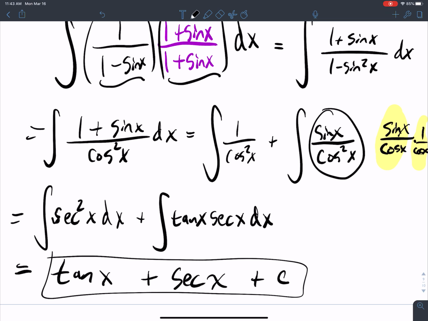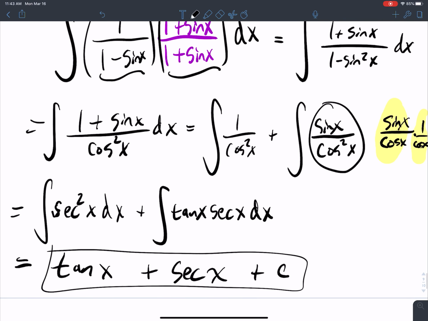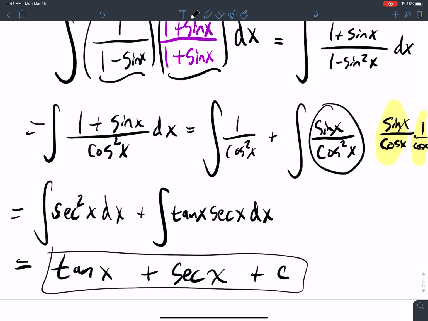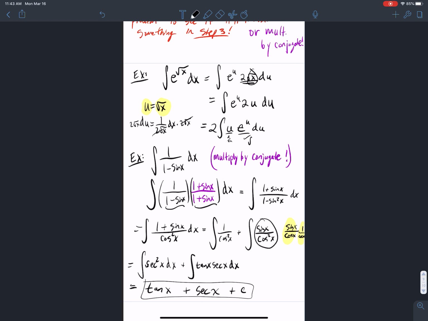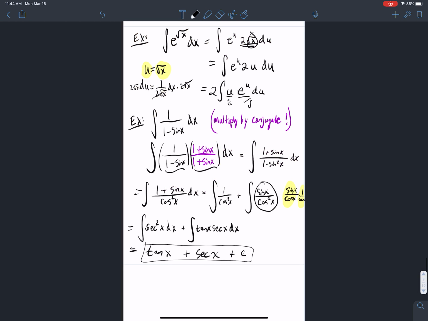Now we took a problem that was pretty challenging and we converted it pretty quickly. Okay. That ends 7.5. So all the different techniques and then a strategy to work through it. Because these problems on your test are not going to be in order, and I'm not going to tell you, hey, use integration by parts here.